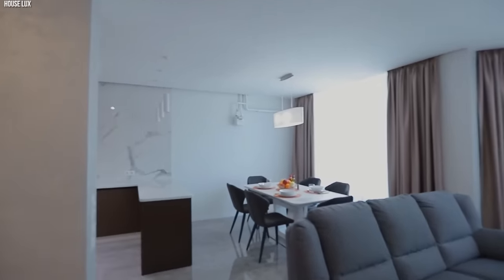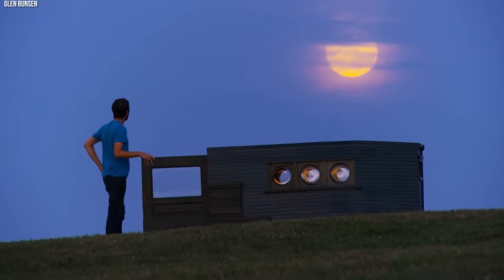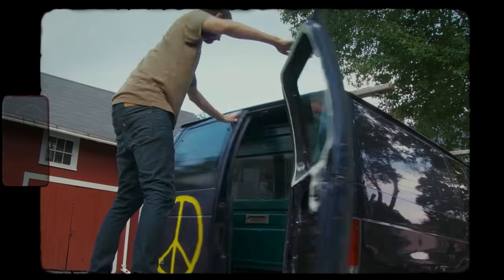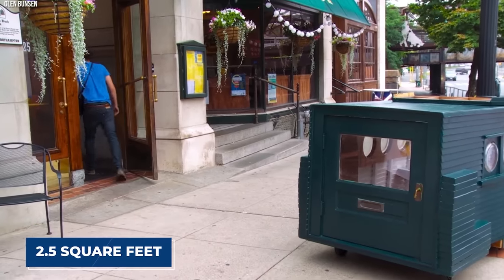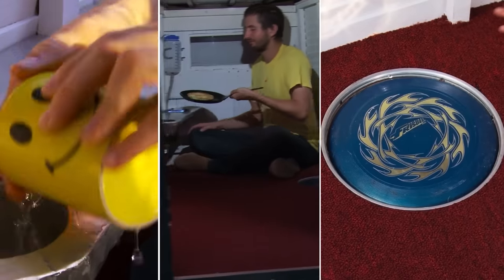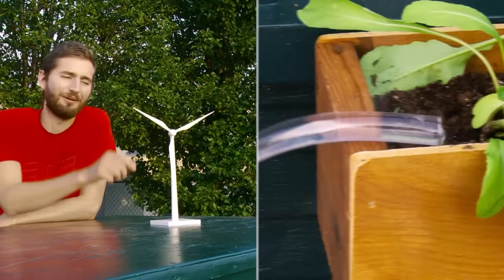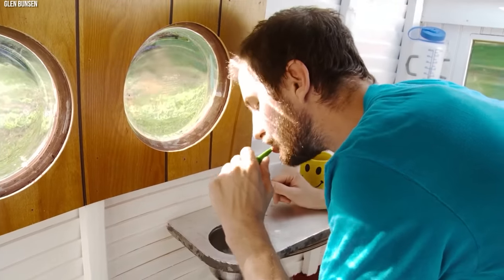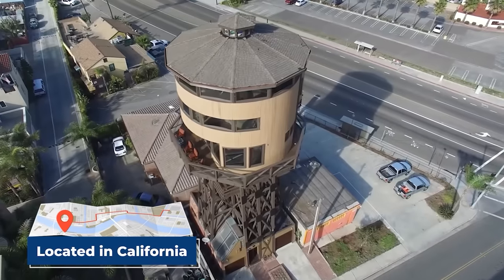Number 5: the small house that fits into a van. Sometimes people don't necessarily care about having a huge apartment — a small place isn't bad as long as they're comfortable. One such person is Glenn, the owner of what may be the smallest house in the world. Glenn only cares about his comfort and freedom, not luxury. His tiny house can be transported anywhere within a couple of hours and can even be placed inside his van. Glenn's tiny home is slightly two and a half square meters, yet it's well equipped — featuring a sink, a gas stove, and a solid waste system, as well as a wind turbine and a gray water system that waters his flower boxes where he grows arugula. All of these amenities are at his fingertips at just 25 square feet.